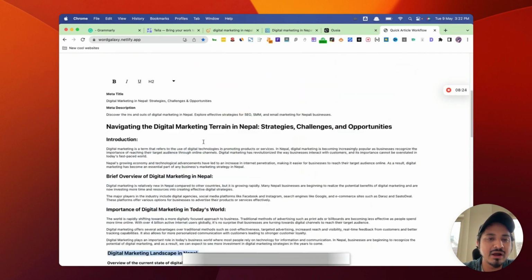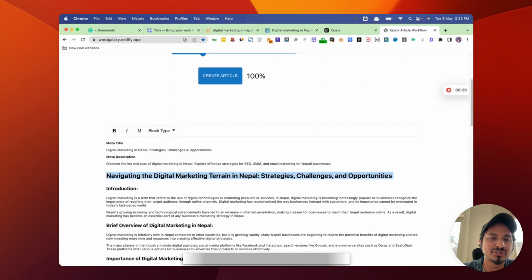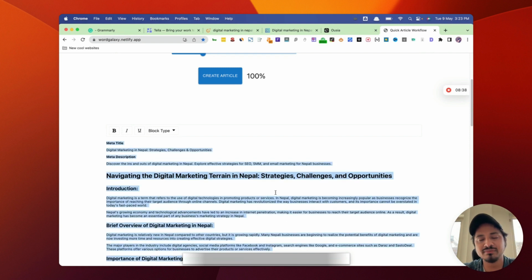So it's a clean layout, doc layout, or you can put your heading type, put the title as an H1. So this should also save time, and you can simply copy and paste it on your doc, or simply go to WordPress and paste it and run ads and earn money, guys.